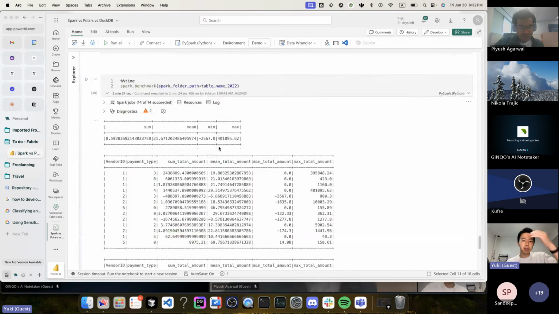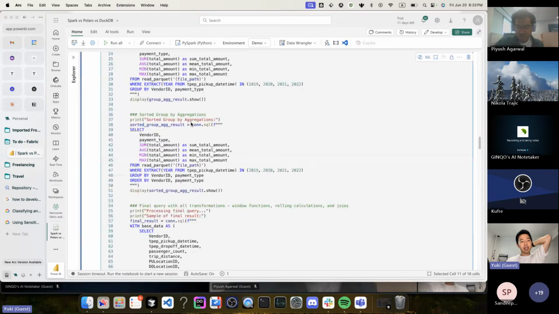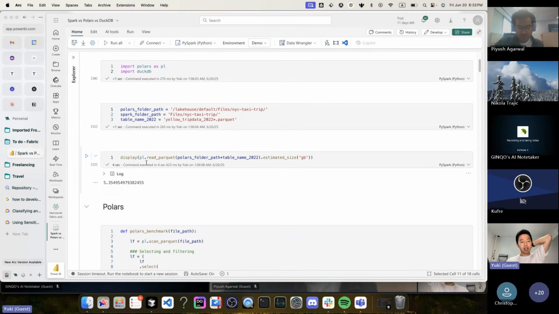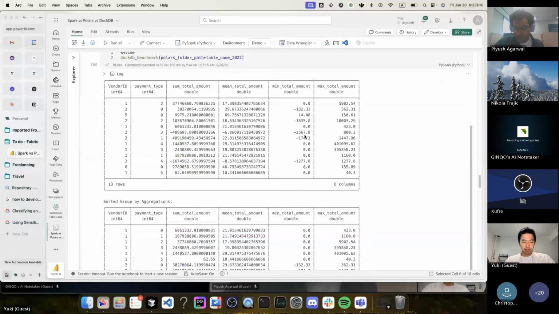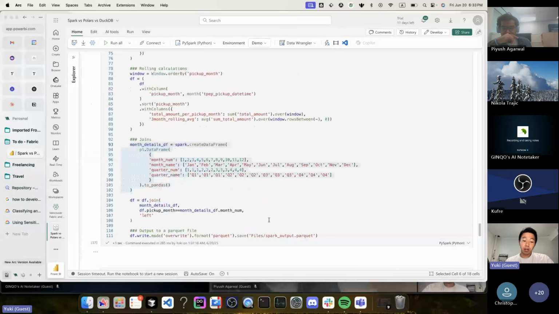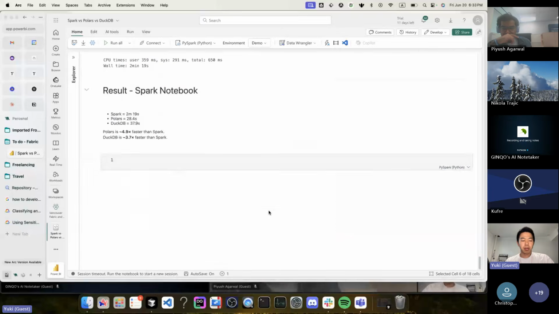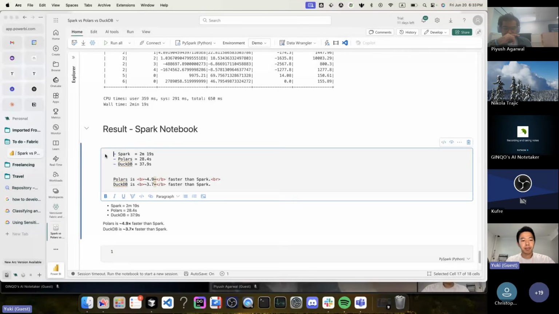And let's see the results. So this is the data size. If you look at this one, it's like 5 GB, which is not small, but not big at all. And you could use Spark for sure, right? Because that's what we use. But if you use Polars or DuckDB, sorry.